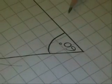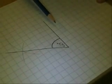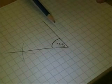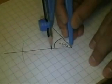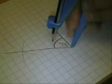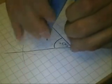What I'm going to do now is to actually bisect this angle and create another angle of 30 degrees, and if you recall we did that in one of our earlier video podcasts. So, taking our compass, putting the needle at the vertex, extending it, and just simply draw an arc.